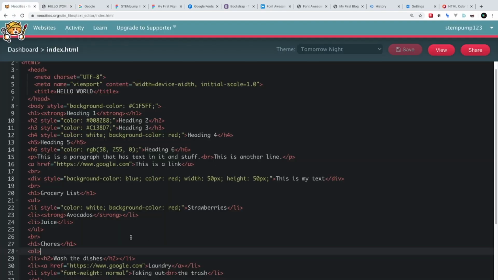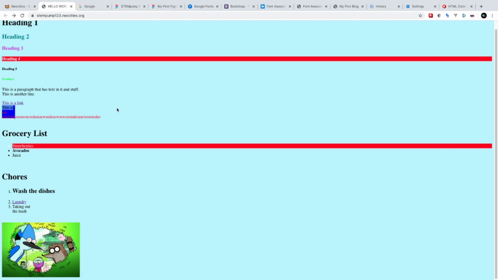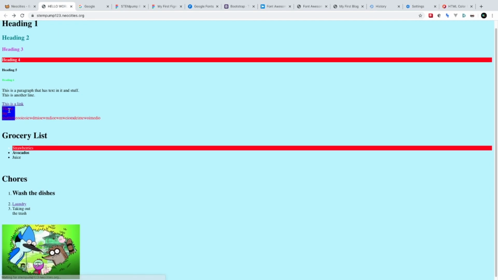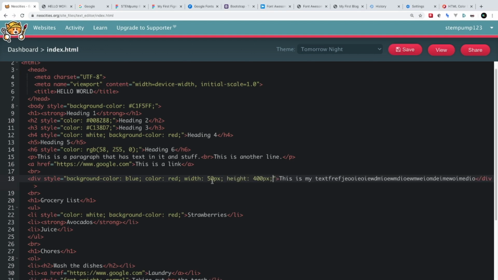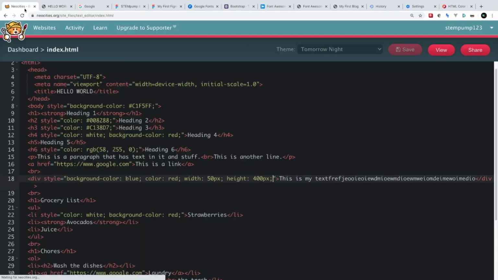What happens if I add a lot of text? So if I have, where's my div? There it is. Keep on adding lots of text. See, after a while, it'll try and break out because this isn't supposed to change. So if I make the width 50 though, and I don't change the height, see, it stays the exact same because it wants to make sure that it has a height to work with. So we're going to add a height of 400px. And see, now it's still, because it's just one, it's considering this as one text.